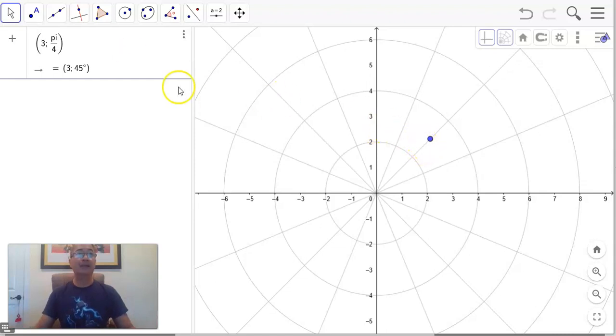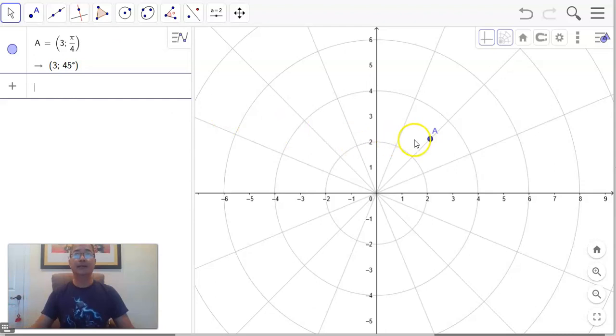Press enter, and there is our first point, labeled point A. That angle is pi over 4, and of course, we use the polar axis as the reference direction for our angles. Start measuring from there and go counterclockwise by pi over 4.